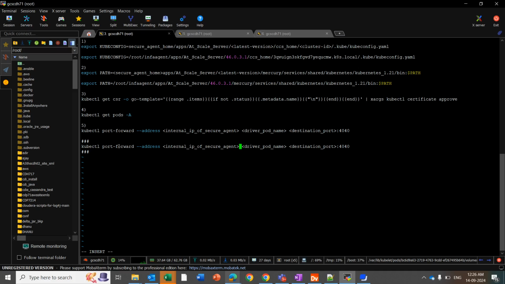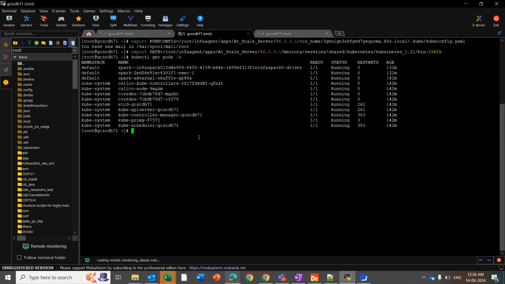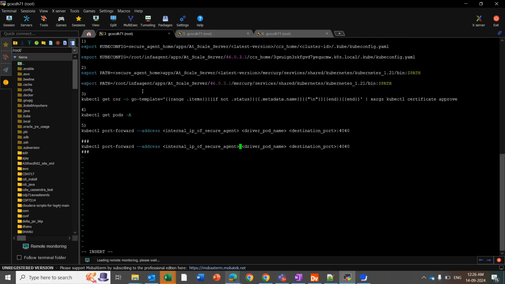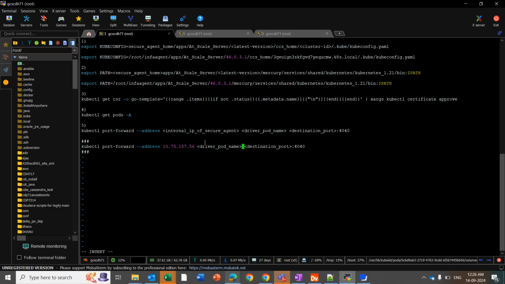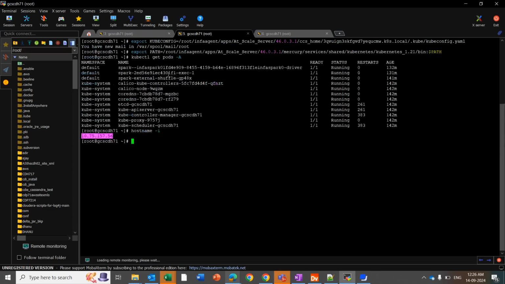So in this kubectl port-forward command, update the internal IP of your secure agent machine. For that you can execute the command hostname -i, copy this IP address and substitute the value, and then the driver pod name. Here you need to update the pod name which you have identified using the kubectl get pods -a command.